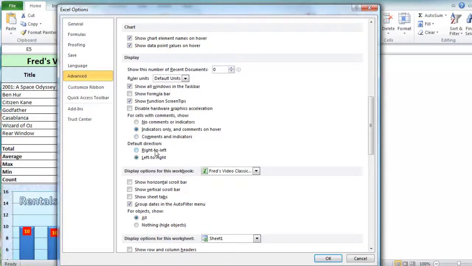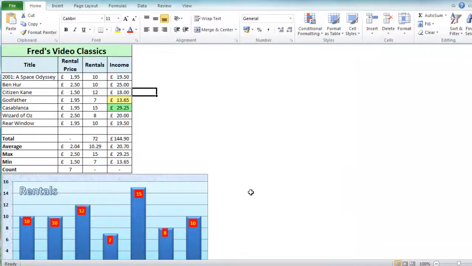I'll leave the default direction as left to right as well. So let's click OK, see what those changes do. And we see it's an even more reduced appearance, so no more formula bar. You could click now in a cell with a calculation, and providing somebody didn't know how to make a calculation appear in the cell, which they could do by, say, double clicking, just escape out of that, then they wouldn't see it anywhere else.